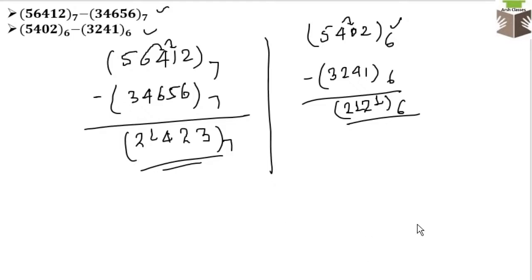So you know, guys, I told you that as much fast as you can do in base 10, that much faster you can do in any base. So now we will try to learn some basic calculation based on multiplication, guys. Right, so we will multiply here. Let's see what you will write in multiplication. So what will we have in multiplication, guys?